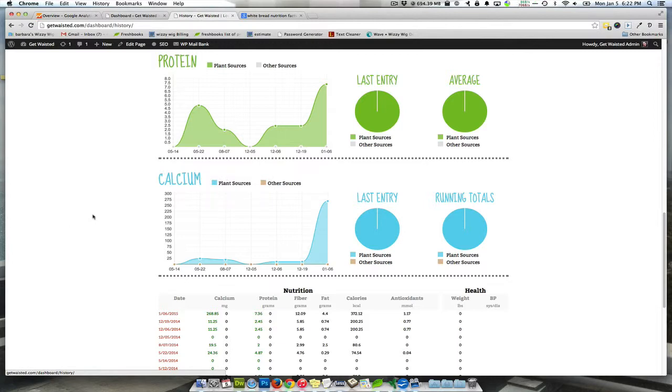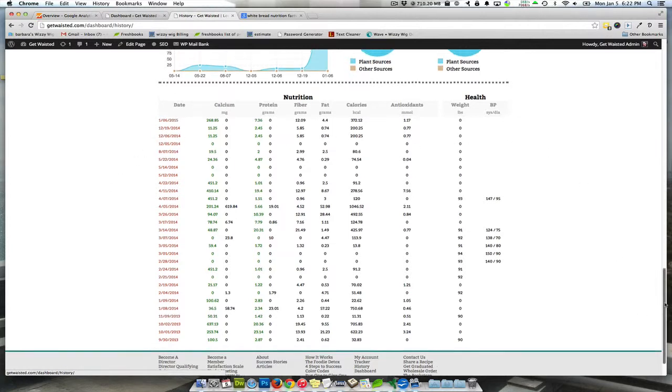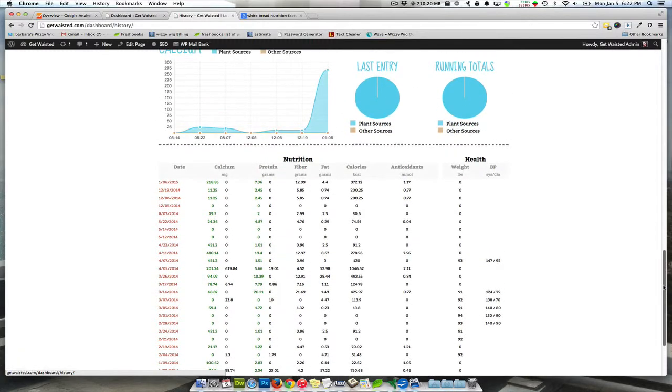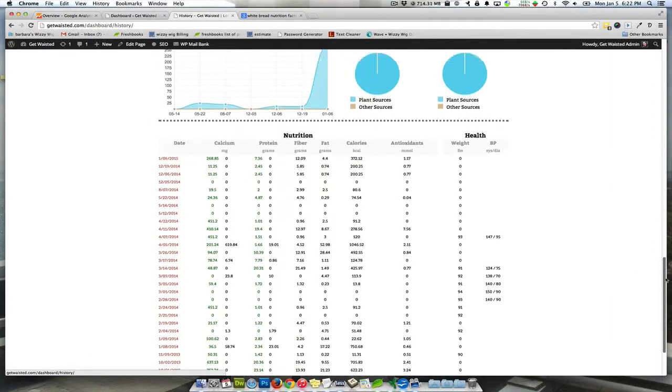So that's pretty useful. And then down here at the very bottom are just the raw numbers that are being displayed above. So if you ever see something a little funky in the chart that doesn't quite make sense, or maybe you just want to find out what the actual number is that corresponds to it, just scroll all the way down and you'll see all the actual numbers down there.